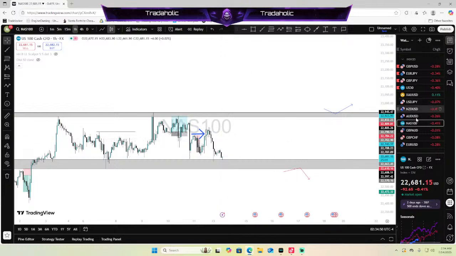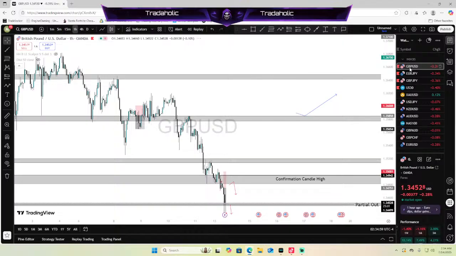So instead, I would just put it to the bottom of my watch list and trade something more relevant, something that looks a lot more clean, more trending and not just a consolidation. That way, I filter out the choppy markets and I only trade clean setups. I only take A+ to A rated setups. I don't even take B rated setups. I don't take anything else. The way I'm able to do that is I filter out the choppy markets versus the trending markets, and I only trade the trending markets.